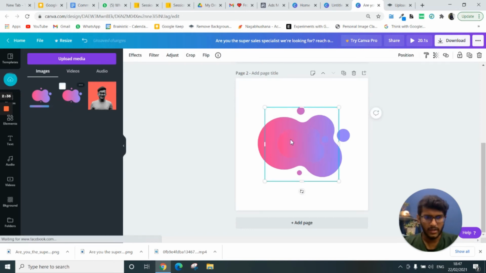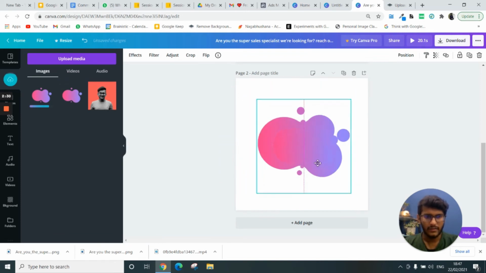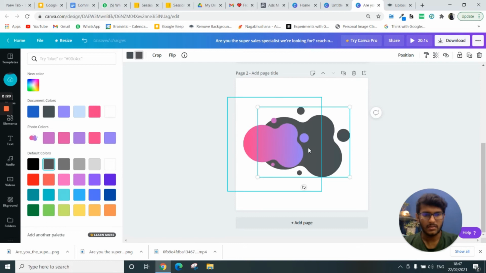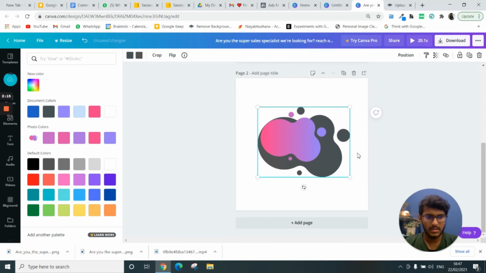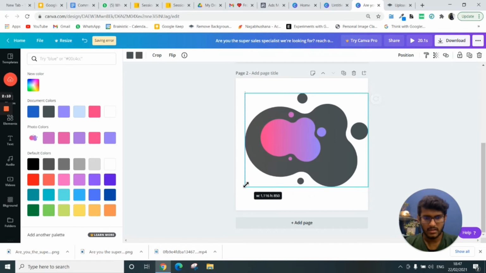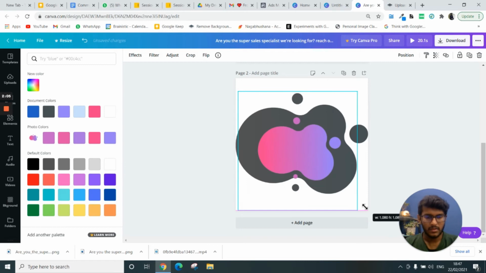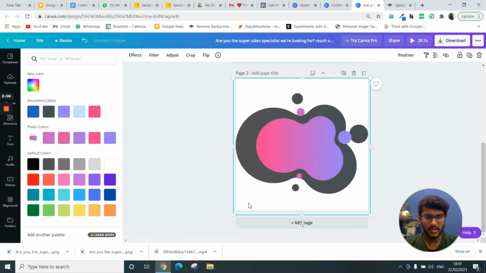Now I've got my design uploaded. You can see here this is the design. I just want to make sure that it's the same size as this image, so let me change this color so that I can at least see the difference. Otherwise it kind of becomes the same. So okay, this is my earlier image and this is my size. I'll make this image a bit bigger here so that I can just fit it up. Okay, this is the exact size and I want to maybe keep it like that, and let me try to change it.